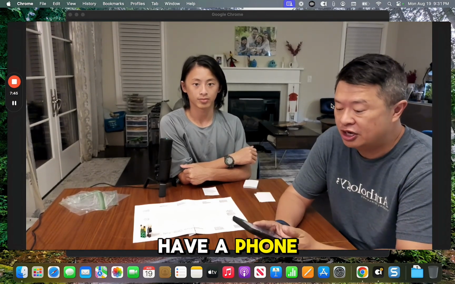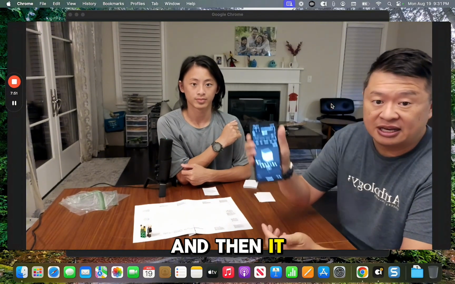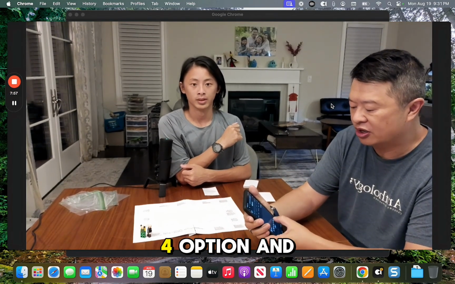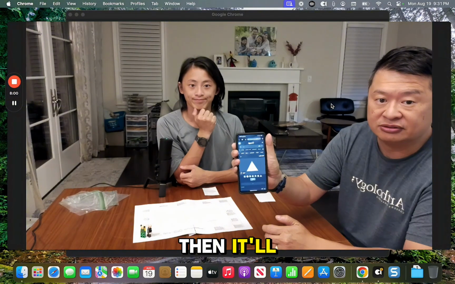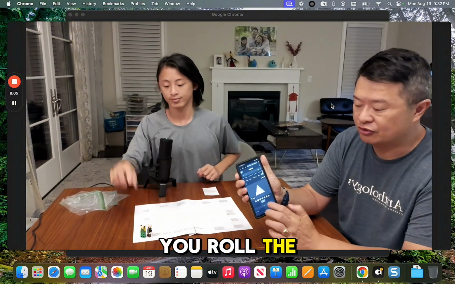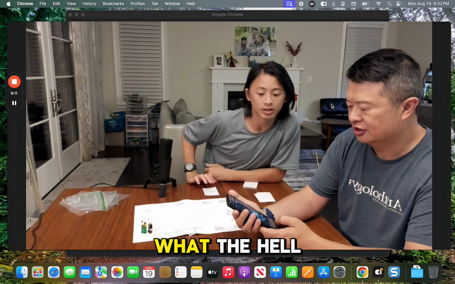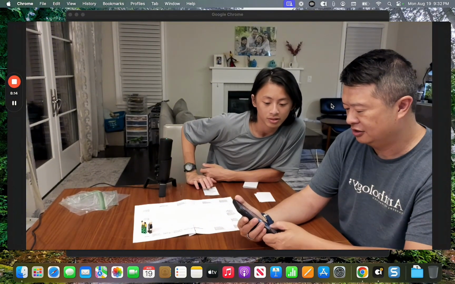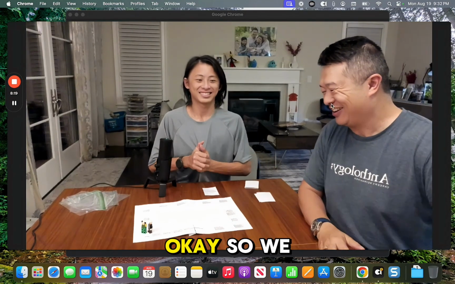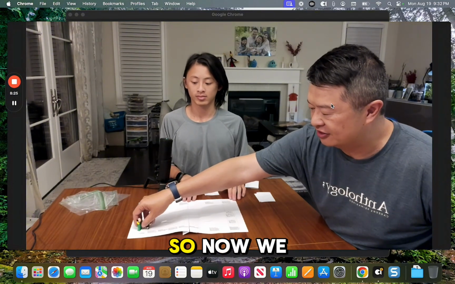Or if you have a phone, you could just go to Google and search for dice, and the Google results will have a built-in thing, and you just pick the 4 option. In this case, I rolled a 1. I could roll for Ryan. If he rolled a 1. Why does it keep coming 1? That's so weird. That's a bug. Oh, now we got a 4. We were just really unlucky. Okay, so we each rolled a 1, and we landed on a square that had nothing on it.